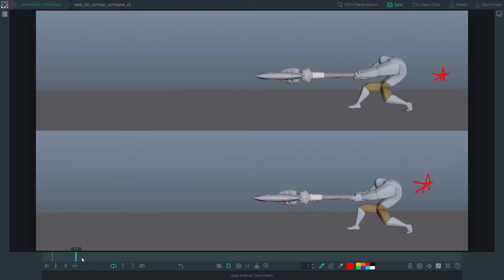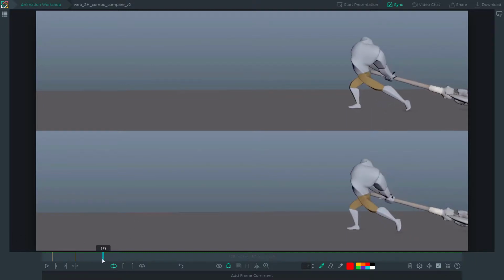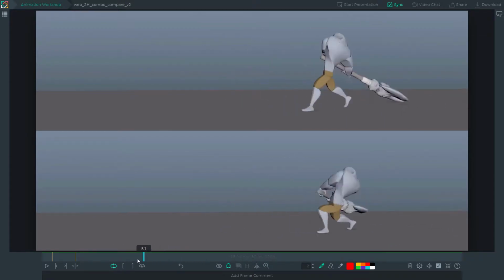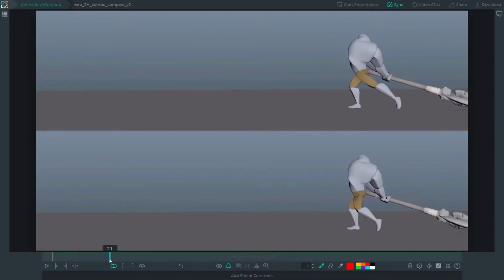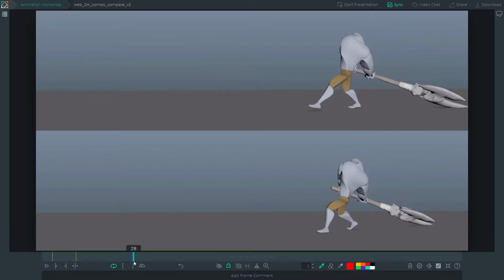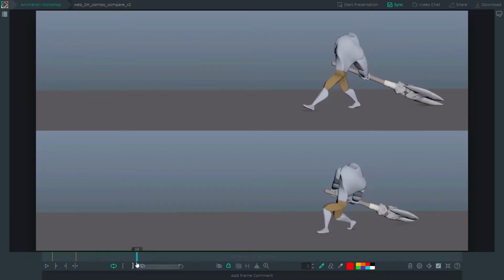All right, now we'll get into the meat of it. And the meat of it was this second attack. The second attack just really wasn't landing, and there was a lot of things that were making that happen. First was this step forward was too big. So you can see down below I've shortened that up.